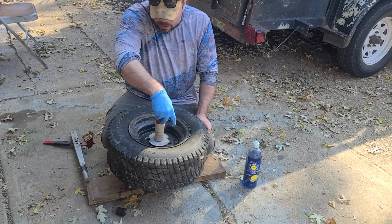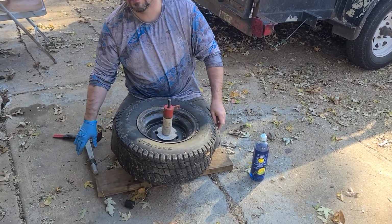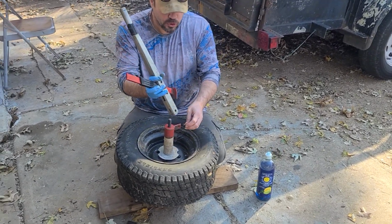Oh, you want to mount it to a board. If you can mount it to like a little pallet, it'll work even better. You got a little more base. The more base you have, the better life is.